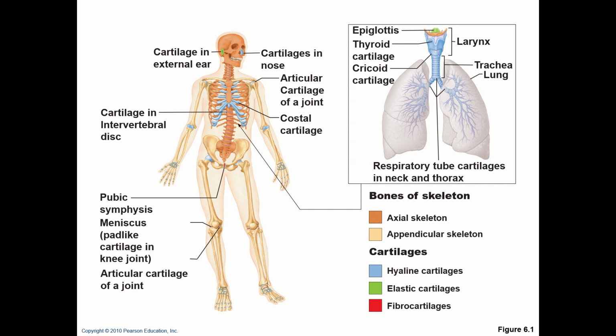The blue is the hyaline cartilage. You see it's at the tip of the nose, it's the costal cartilage of the ribs, it's the articular cartilage that forms the ends of the long bones. It is also found in the respiratory tract. The elastic cartilage is shown in green, and it's found in the earlobes and the epiglottis. And the fibrocartilages, being like those dense rubber tires that have to withstand a lot of pressure, will be found in sites of compression, such as between the vertebrae, also the pubic symphysis, and even the meniscus of the knees.